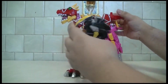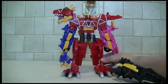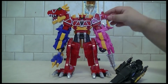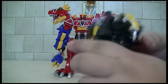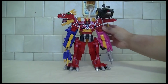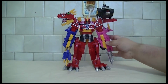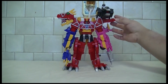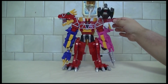The other cool thing that you could do with it is that Kyuryugen doesn't have this little tab up here. He has a Zord Builder port. And there's a little female Zord Builder port. So you could have a freaking shoulder-mounted railgun. I think that's awesome. You couldn't actually get this in Japan without, I think, getting Bragigus, which comes with that piece that goes over here and allows Parasagon to come on top. But we get that right away with the Zord Builder functionality.